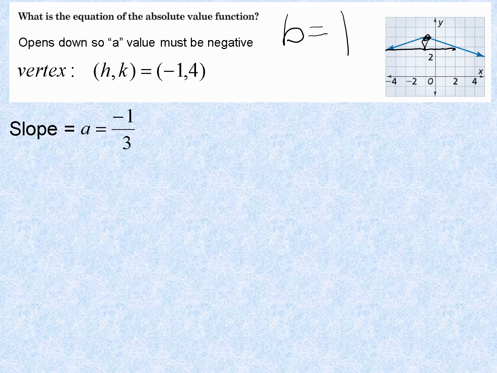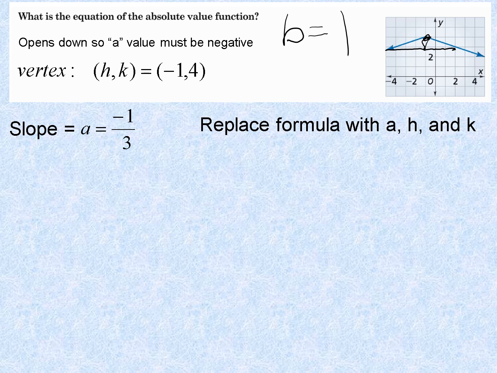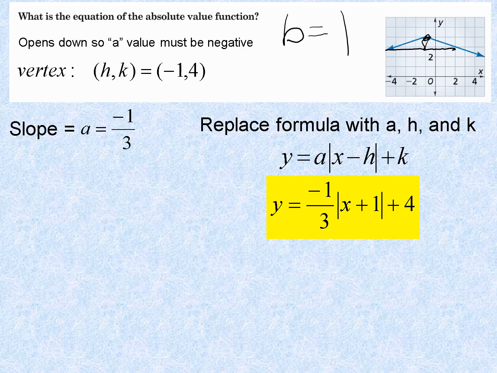We're never going to make you supply a B value other than 1 because it's too confusing and convoluted to determine, well, is that an A factor, is that a B factor? So when we ask you to write the equation, we're always going to let you assume B is 1. So I only have to plug in A, H, and K into the equation, and that's what I get.